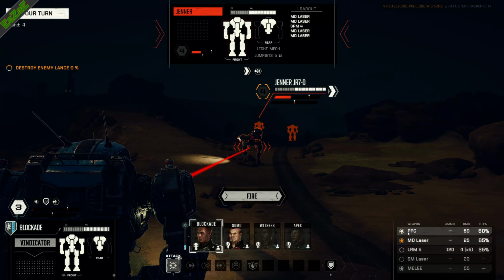So yes, we're firing the PPC and the medium laser. Let's go ahead and fire. Oh, I missed it! I missed both of them, you terrible blockade! I'm gonna fire you as soon as I get the chance, or maybe you're gonna blow up. Where is his fourth mech though? Quick draw. Oh, I'm not gonna like this. Nah, that's alright.